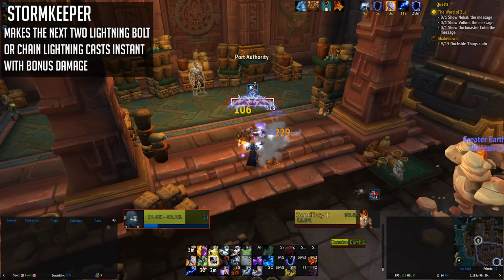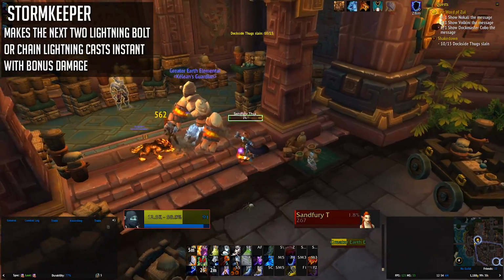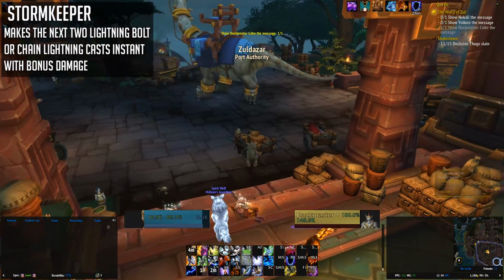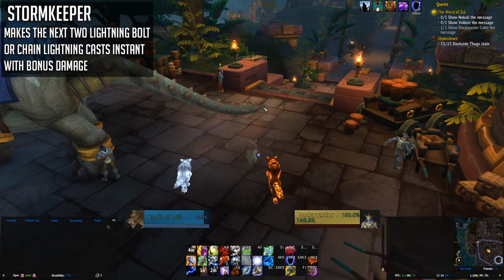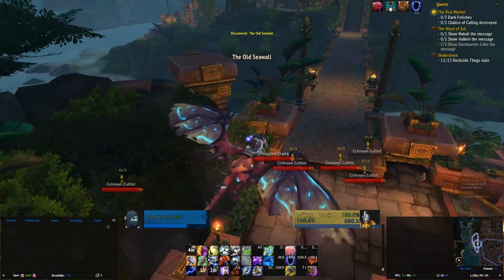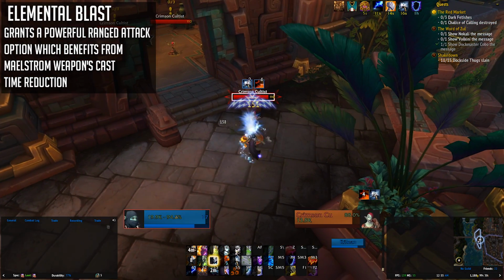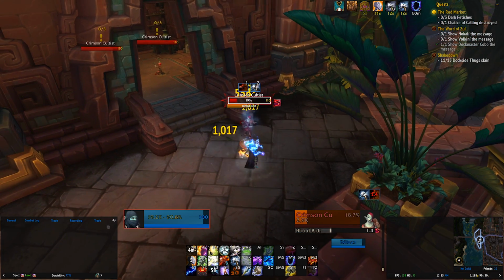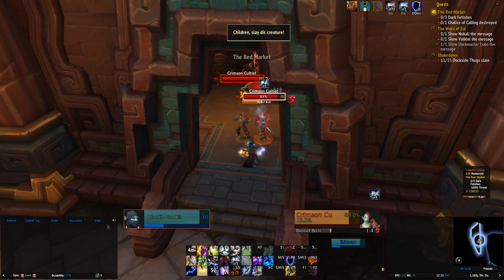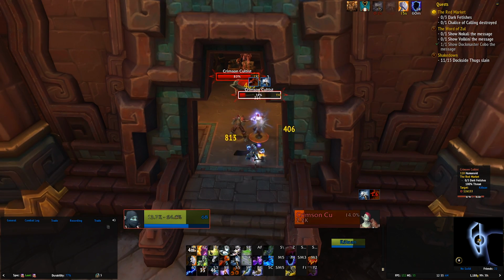And Stormkeeper will be a talent for enhancement as well, to make your next 2 Lightning Bolt or Chain Lightning casts instant and deal bonus damage. Stormkeeper has a cast time, but also benefits from Maelstrom weapon, so you can instant cast Stormkeeper to instant cast 2 Chain Lightnings. That's going to be a lot of fun. Follow that up with an Earthquake and we're talking some major AoE damage. And then Enhancement will also get Elemental Blast, giving you access to even more powerful spell effects to use your Maelstrom weapon stacks on. And Resto Shamans will get Earth Shield as a baseline ability, and a new talent called Surge of Earth allows you to expend a few charges to instantly heal your Earth Shield target and several nearby allies, but that's all for Resto at the moment, sadly.